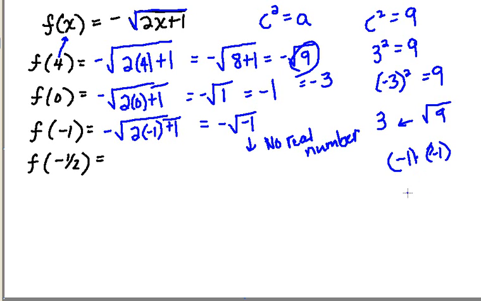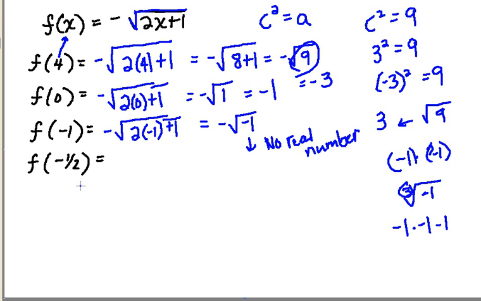What times itself equals negative 1? Nothing. Okay, but now if I'm taking a cube root of negative 1, I can ask myself, what times itself 3 times gives me a negative 1? Well, in that case, negative 1 times negative 1 times negative 1. Okay, so when we're doing cube roots, or odd roots, it's okay to have a negative underneath the radical. If you're doing square roots or fourth roots, even roots, then it is not okay to have a negative under the radical. And in this case, I did have a negative under the radical, so I say that it does not exist as a real number. Okay. Later on, we will show how it exists.